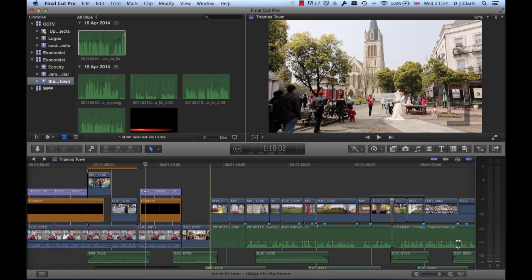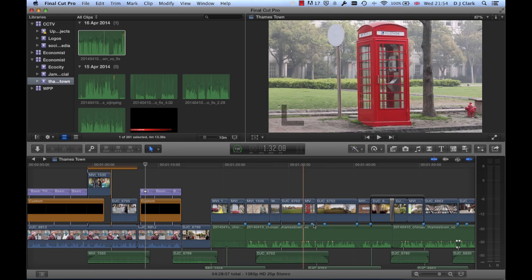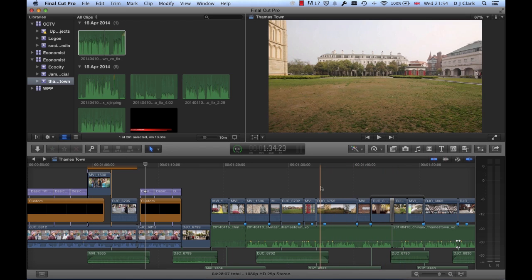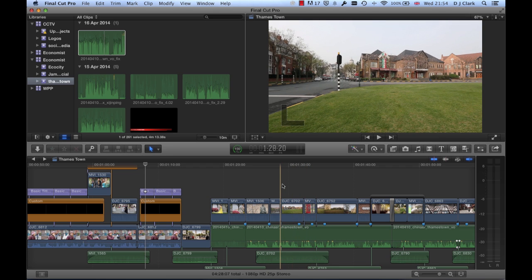And that's pretty well much it. You can see here that I have edited to the markers sometimes, sometimes not, here and here. It all depends where is the kind of natural place to put that. You know, where is the place where I think I should find a spot to edit. It doesn't always work. So here I haven't done that because she's talking about things like the red telephone boxes.